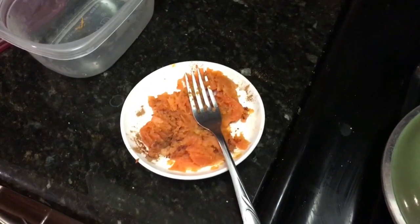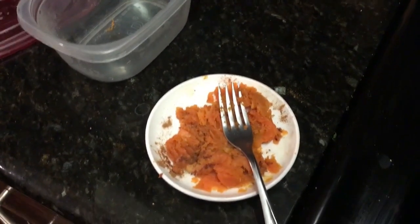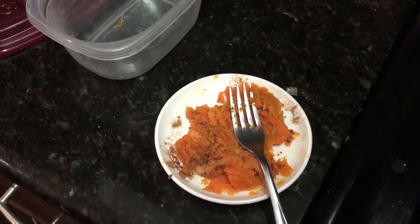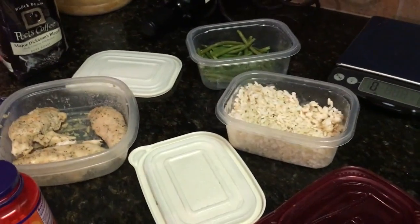The night with a little bit of a sweet potato. I just smushed it up on a plate. It's about 2 ounces, and then I just sprinkle it with cinnamon and some Truvia for a little bit of sweetness. And then I am meal prepping lunch for tomorrow.